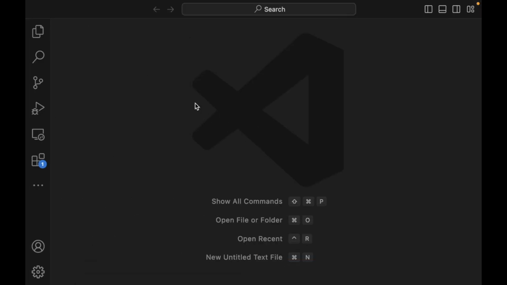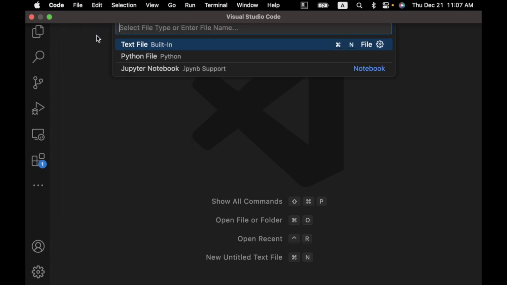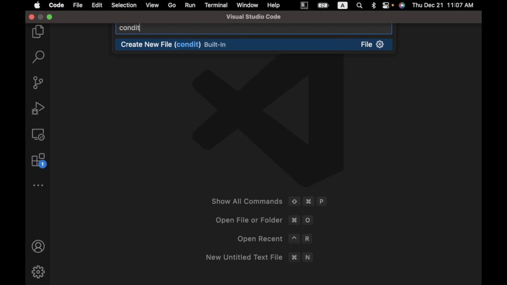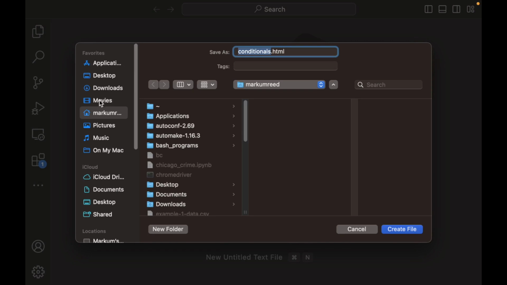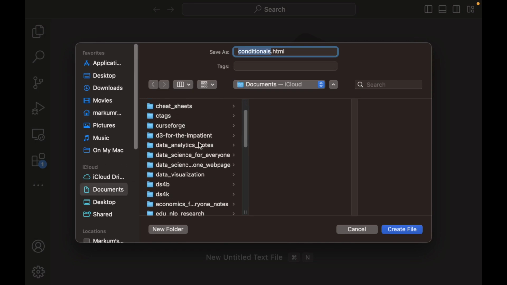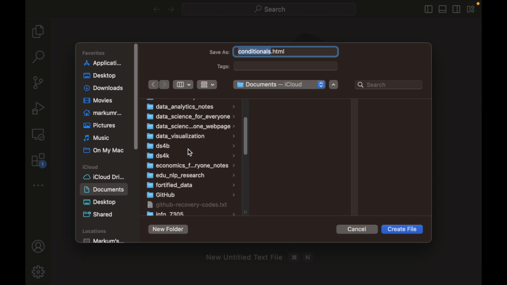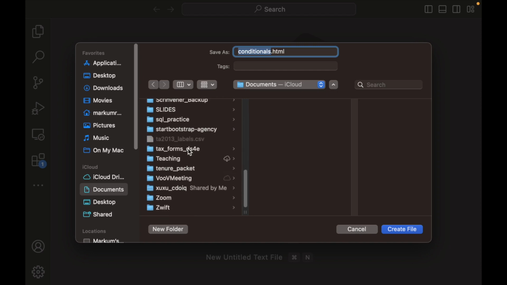Here, let's create a new file. So File, New File, and I'm going to call this one conditionals.html. I'm going to save this inside of our JavaScript folder.